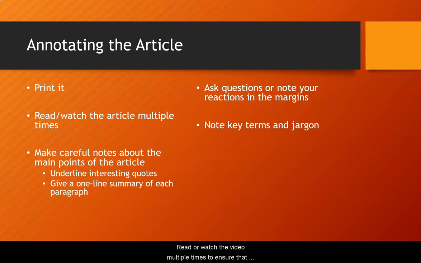Read or watch the video multiple times to ensure that you fully understand the major points that are being made. As you do so, take careful notes on these main points. Underline or write down any interesting or poignant quotes that stand out to you. You may be able to use these in your script or on your PowerPoint slides. Make a note to remind yourself why you thought that these were good quotes. In your notes or in the margins, write a one-sentence summary of the paragraph of the text or section of the video. While these may not translate directly to your script, they will help you find information faster and remind you of the main points.